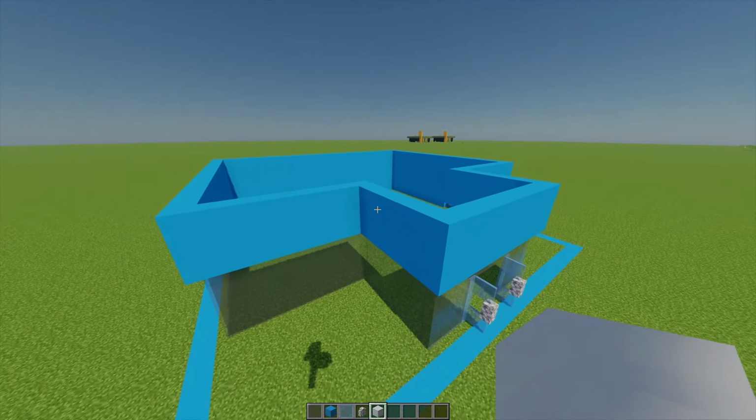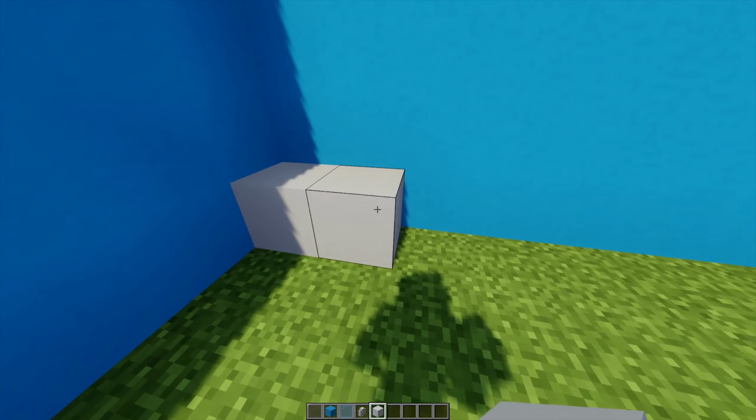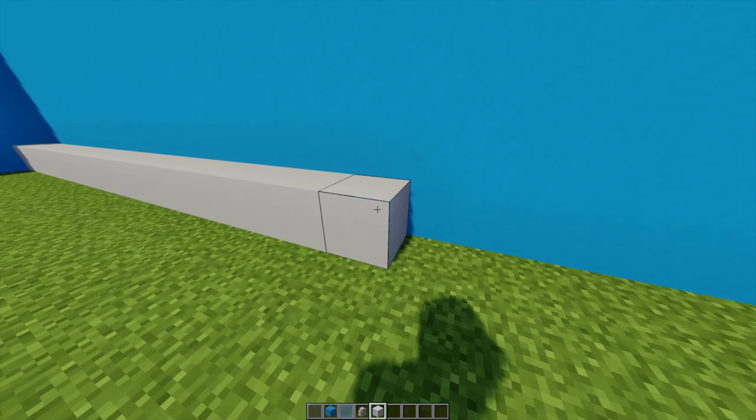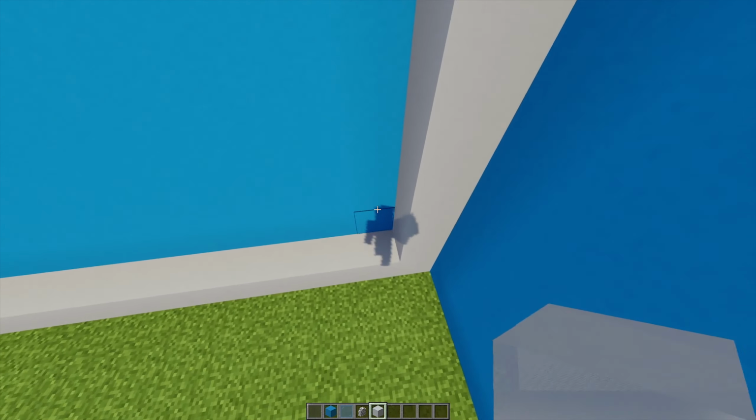And then once this whole wall has been built up by 3, with some white concrete just on this back wall here, I'm just going to build this going all the way across. And I'm just going to build this all the way up to the top just to cover this whole back blue wall.